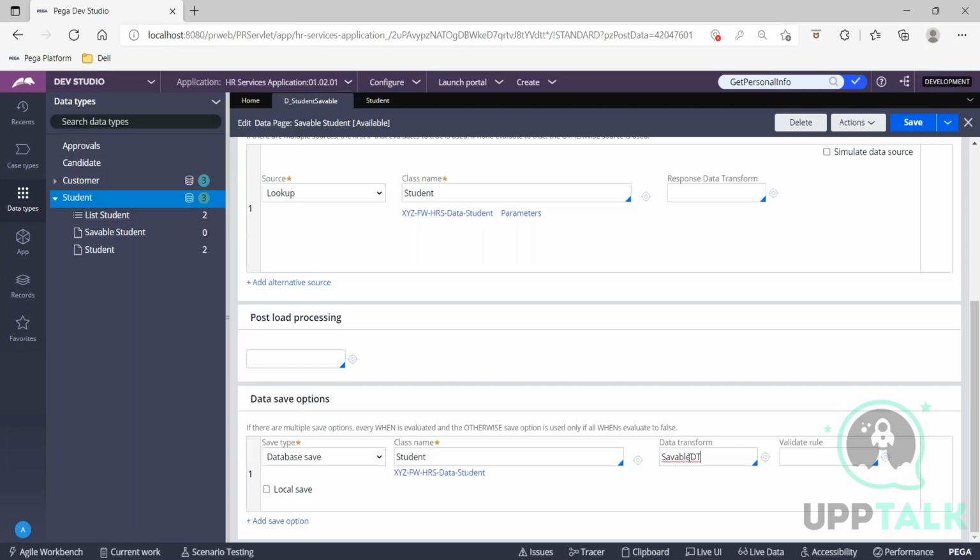First, it will go to source and retrieve the data. Correct. Then we do a property set, so it will run this data transform first. Then your validate rule will also be executed, making sure that any random data I set will not be considered. So it will be validated and then saved into the DB. Okay, so source, data transform, validate rule, and then the save option. Correct. So let me name it a savable DT.